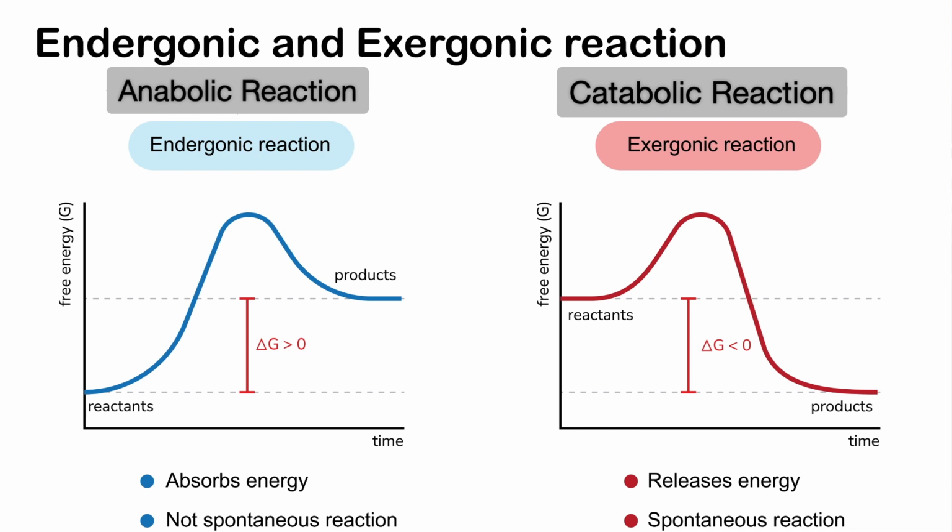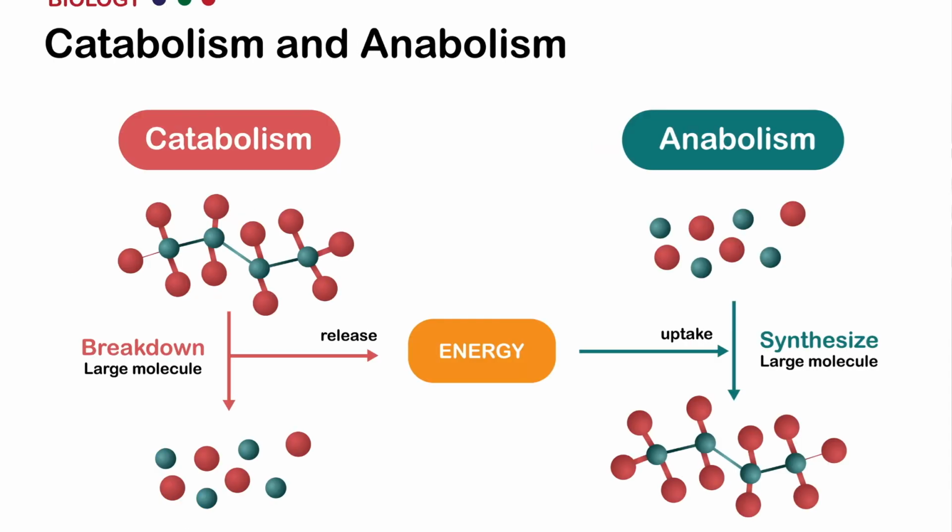or monomers. And so here what we have is a visual of what's going on in a catabolic and anabolic reaction. In the catabolic reaction on the left-hand side, we have a polymer. It could be a protein. It could be a polysaccharide, a larger sugar. And what's happening there is we're breaking that down into its subunits. And as we do that, energy is being released. But here's the cool thing.